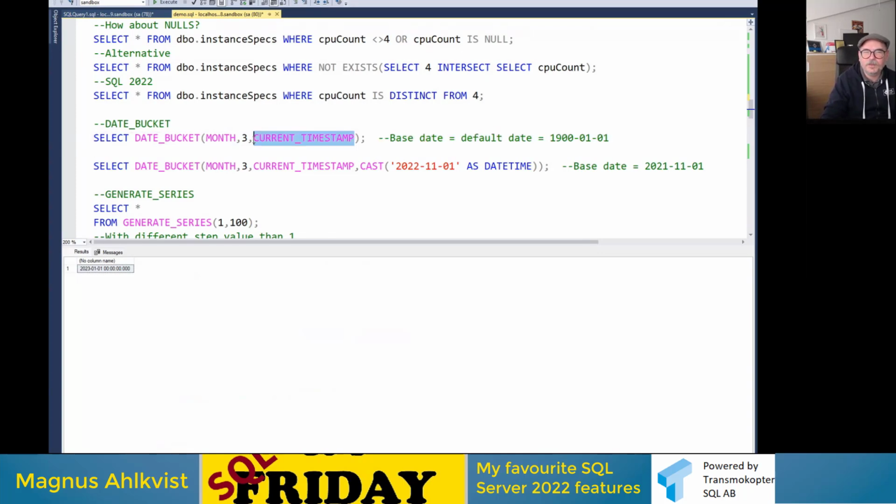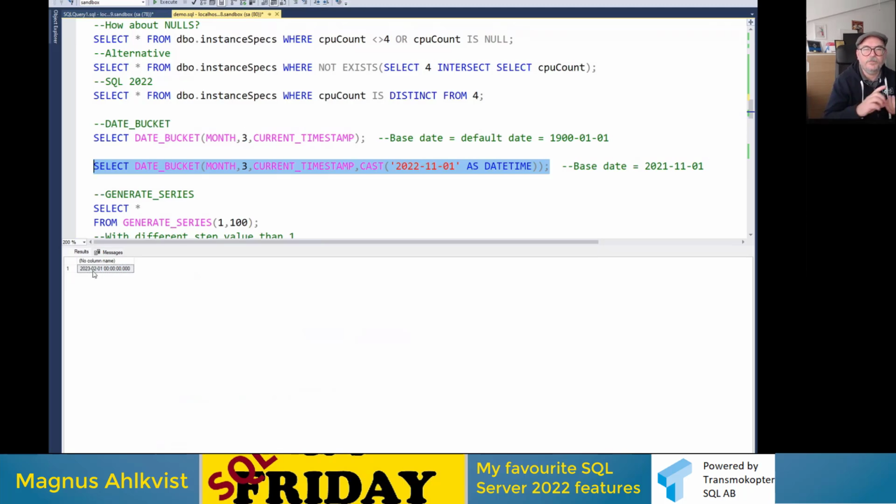So the value now, if I put that into 3-month periods, with 1st of January 1900 as the default base date. So my bad. Which is the first date in the 3-month bucket that current timestamp lives in? If I give another base date, for example, 1st of November 2022, I will get another first date.